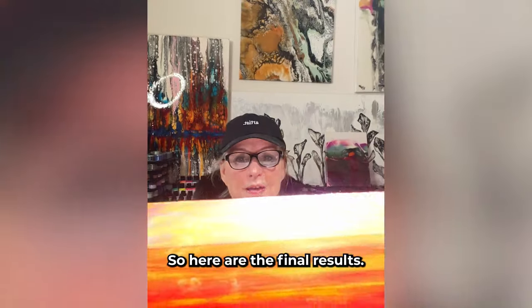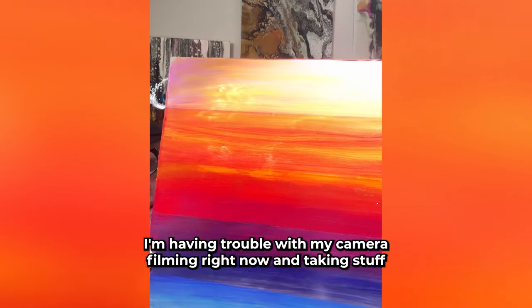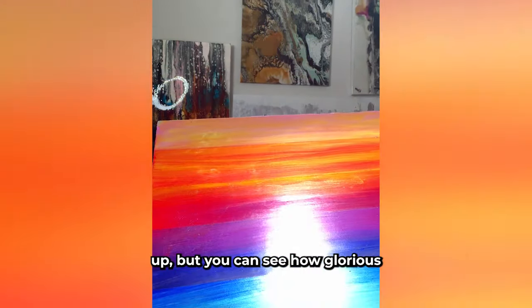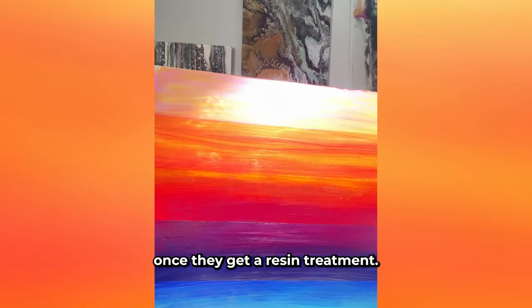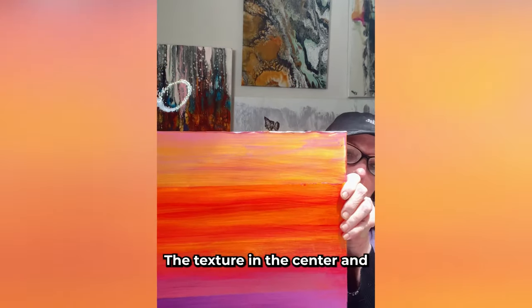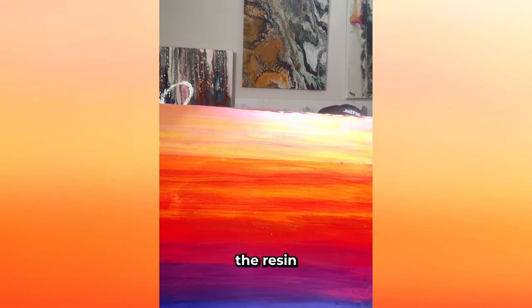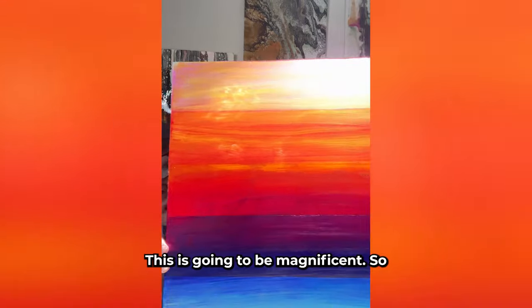So here are the final results. I'm having trouble with my camera filming right now, but you can see how glorious these colors are under the light. Once they get a resin treatment, the texture in the center and the resin completely on top of all the colors, this is going to be magnificent.